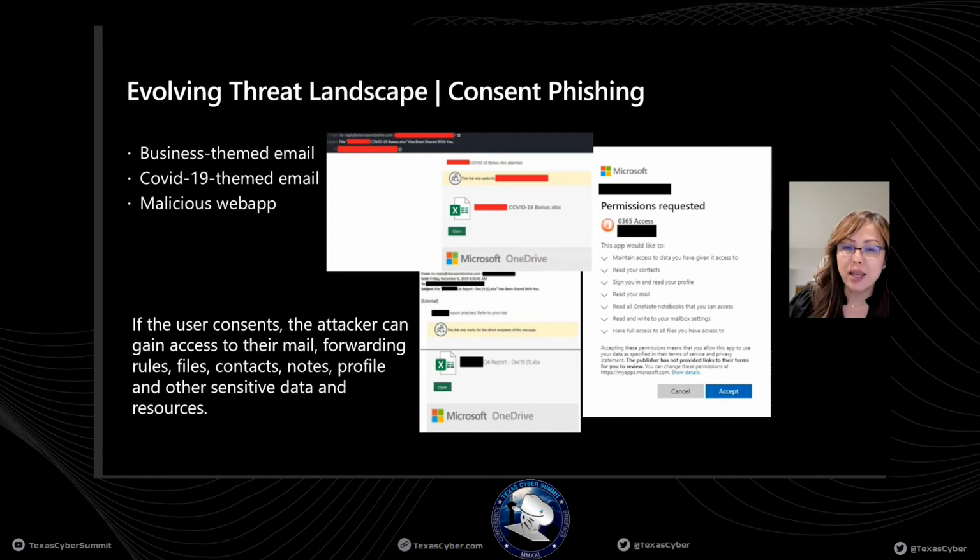Then a user clicks on it and is shown an authentic-looking consent prompt asking them to grant the malicious app permissions to data. If a user clicks to accept, they grant the app permissions to access sensitive data, and the app gets an authorization code, which it redeems for an access token and potentially a refresh token. The access token is used to make API calls on behalf of that user. So it's actually pretty crazy.